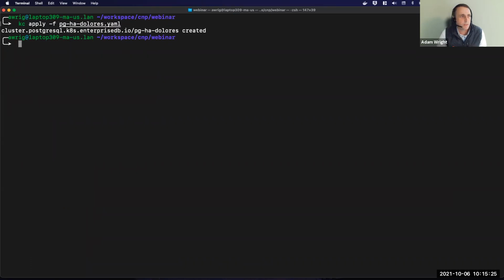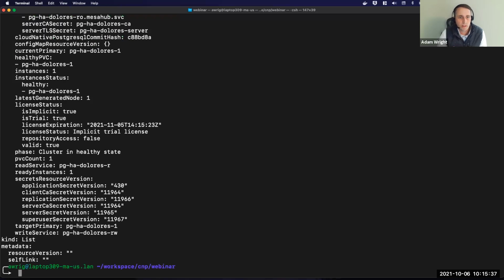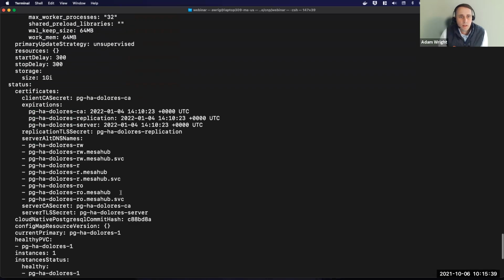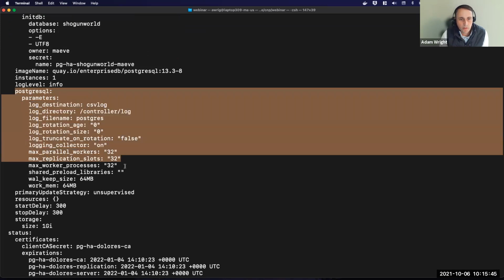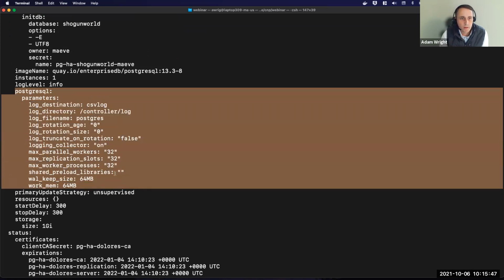All right, so my cluster is created. Now we integrate with the Kubernetes API server, so I can just do something like kubectl get cluster, with output YAML so I get a little bit more information. And you can get all of the cluster information here. So like these PostgreSQL parameters, these are what the operator is managing.